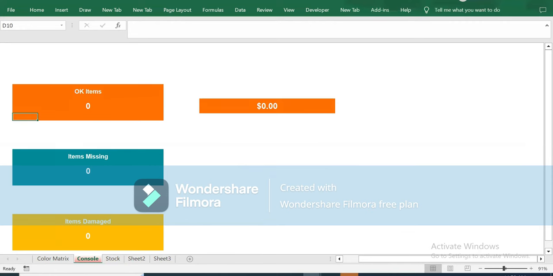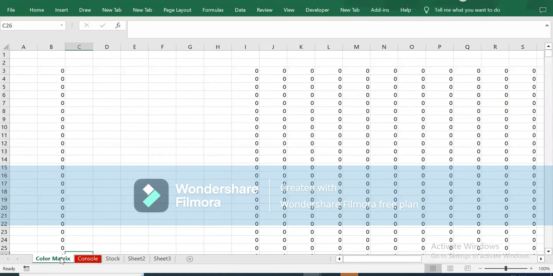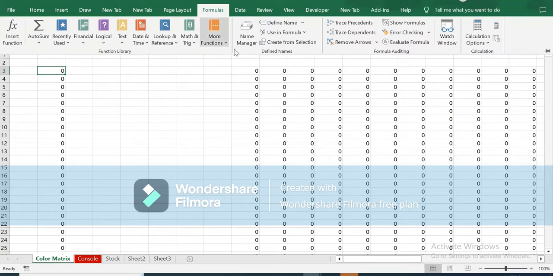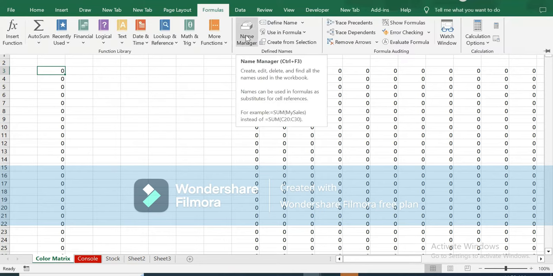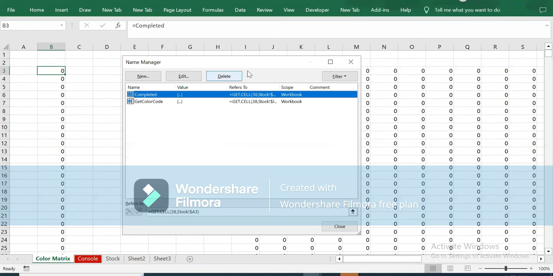For this, we have used one sheet that is called color matrix, in which we have this formula. This is actually not an Excel formula. It is just a range name, a function. In the formula tab, you have the name manager, and you have created a new name in which you have written the formula to get the color code from the stock number.